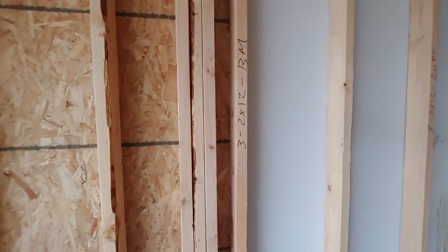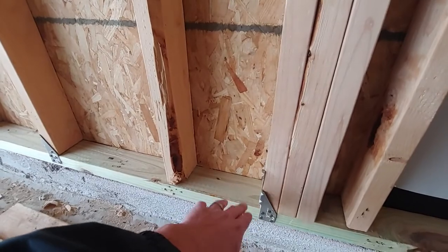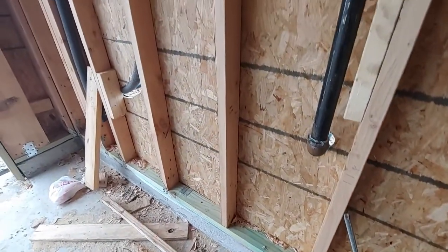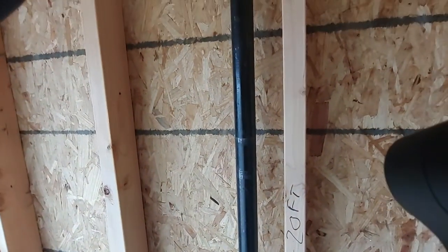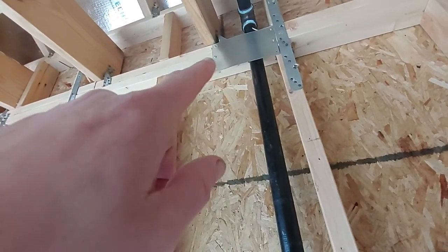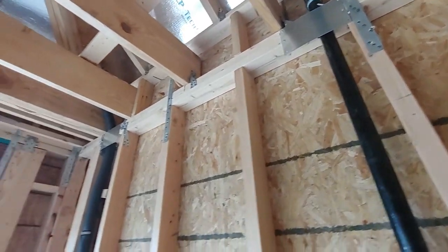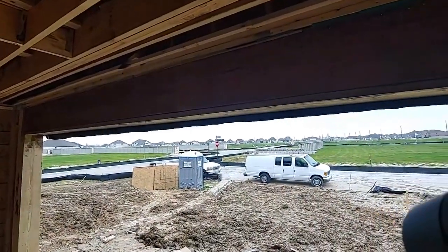Let me see if I can get you down there. Yeah, all the builders are mandated to put these clips right here. Another one over here. That's your ground bar. And that's your gas line coming in right here, and that goes all the way up there. And then of course you see a nail guard right there. Those are extremely important. You've got to have those anywhere there's any kind of mechanical, which would be plumbing, electrical, gas lines, anything like that, where a nail could potentially go through when they hang sheetrock. So yeah, good stuff. But here's that header I wanted to show you.